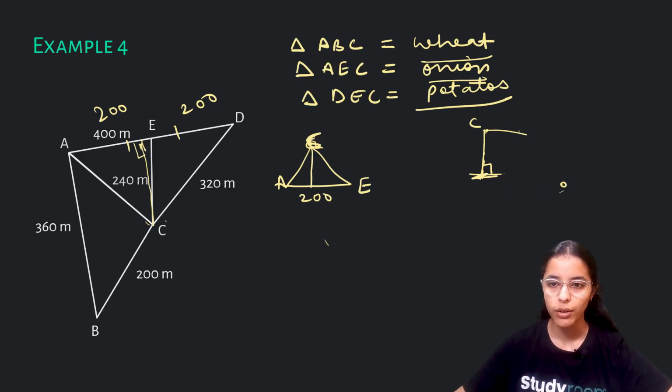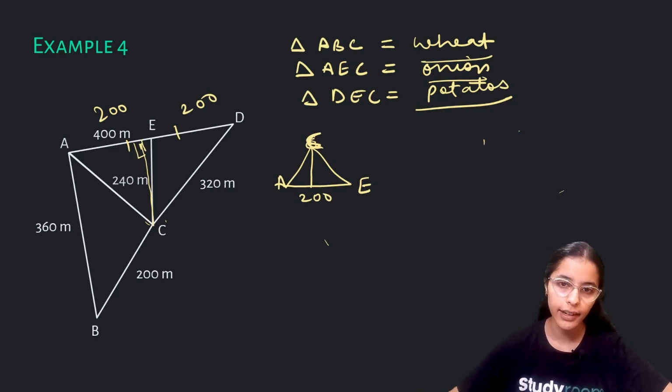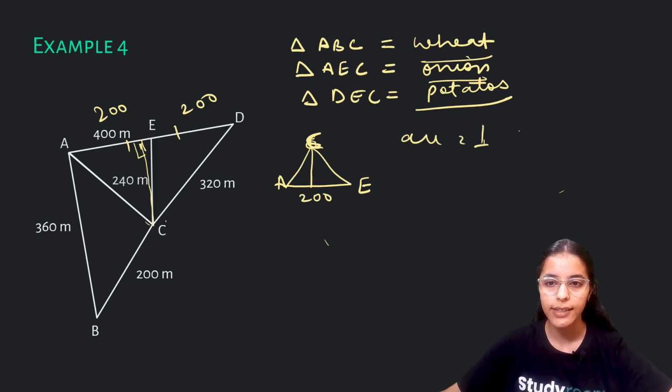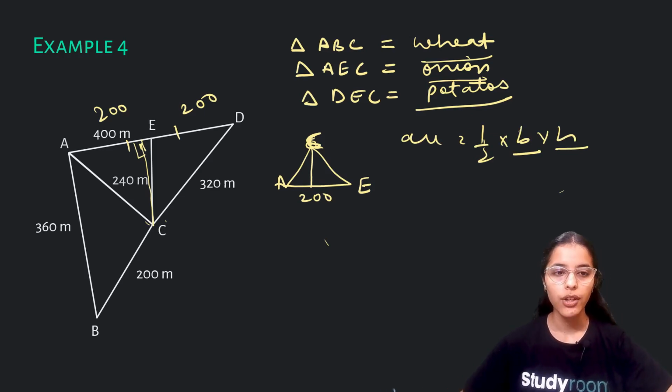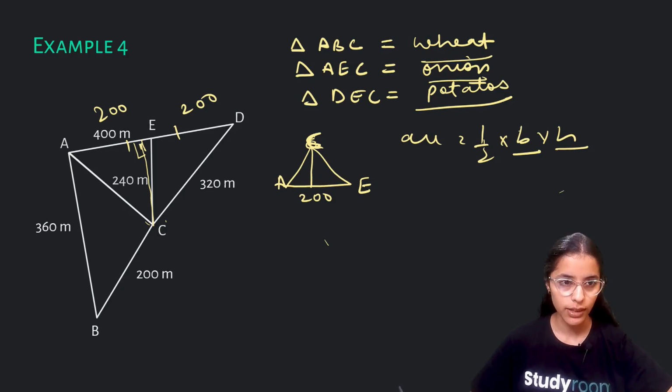So now we see that both of the triangles, base and height, are equal. Now area is given as half into base into height. Since base is equal, height is equal, their area will also be equal. So now all we have to do is we can easily combine their area, and we can easily find their area as their area is equal. So all that's left to do is let us find the area of ADC.